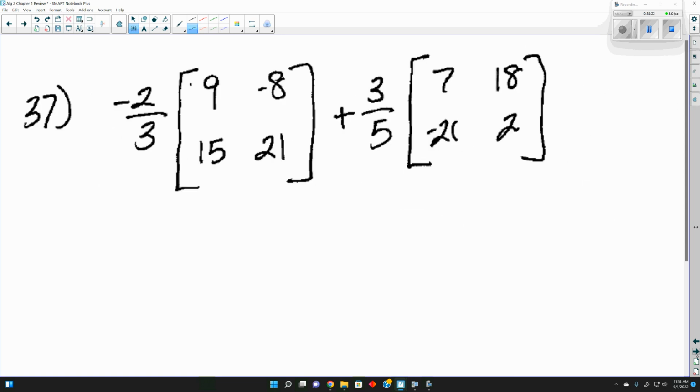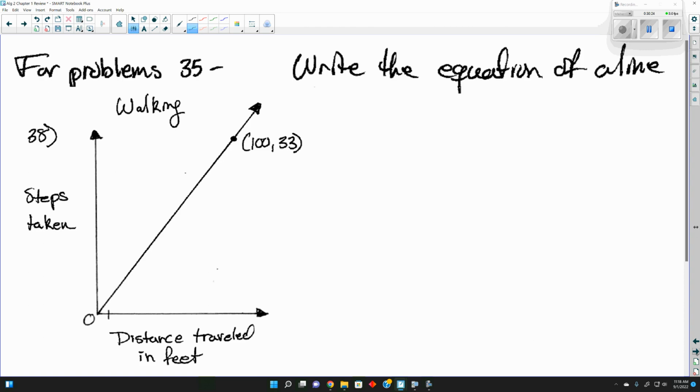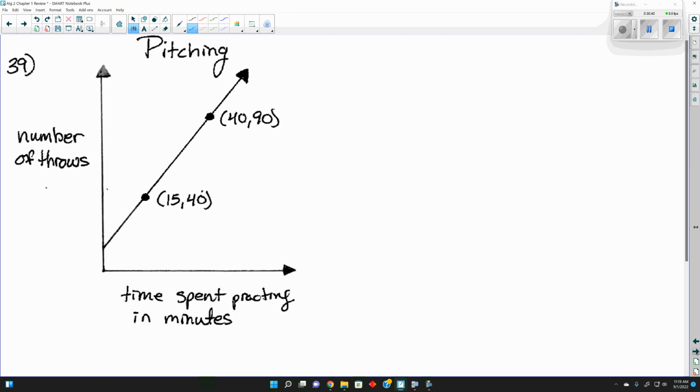So if we feel comfortable with those, we're going to look at the last part, writing the equations of the line. I'm not going to ask you to determine or explain the slope. I just want you to find the equation. Do y'all want to look at 38, 39, or 40? 39, they didn't give us the y-intercept or the slope.